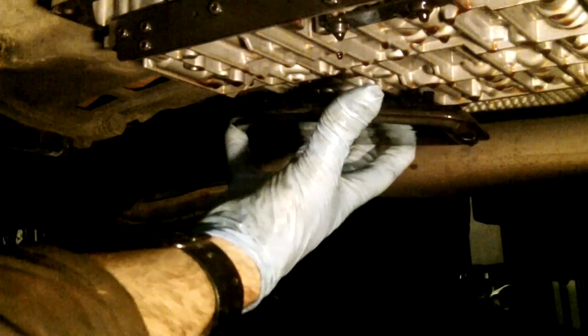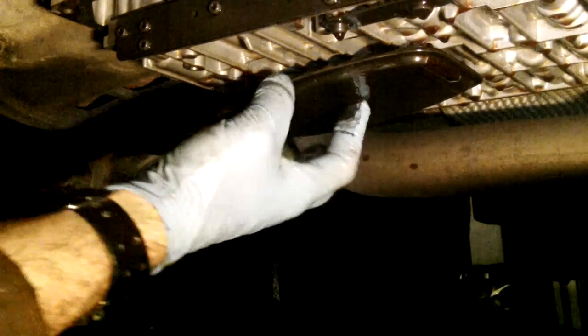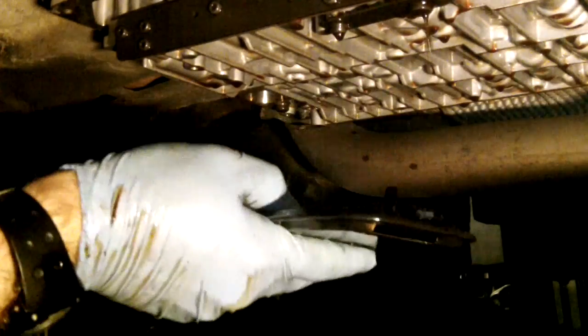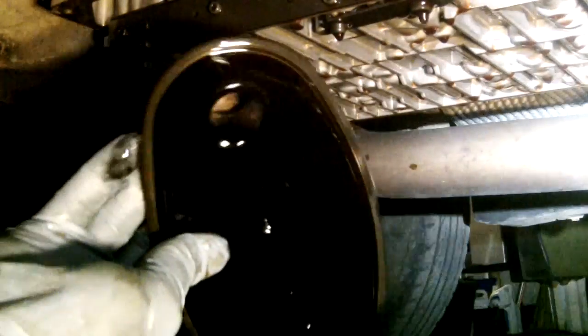Now the pan is off and fluid's still going to drip out of the control valves for a bit. This is the filter here — it came out when the pan came out because I was wiggling the pan; it just clips in. There's a big hole at the front and it pops in and snaps in. So this comes out, and you also want to drain the transmission filter and measure that fluid too. Just let this drain and drip a little while longer. Don't go wiping under there with a rag — just let it drip. You'll wipe along the edge where the lip or pan gasket meets, but don't wipe inside the transmission.